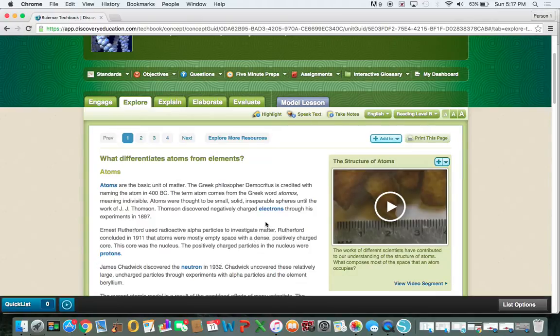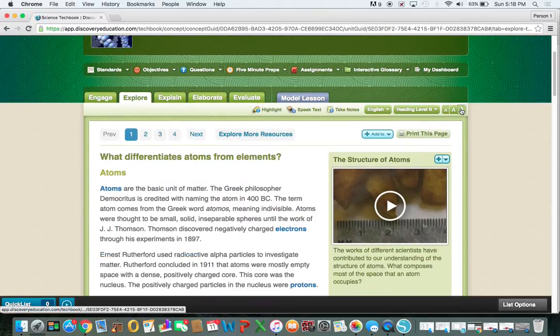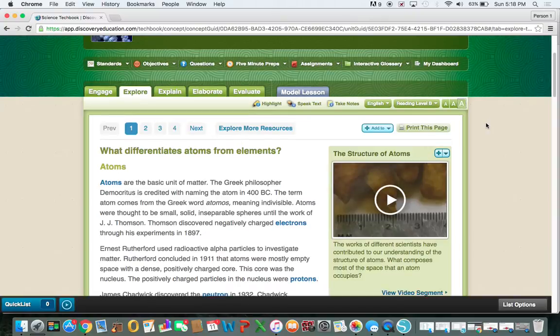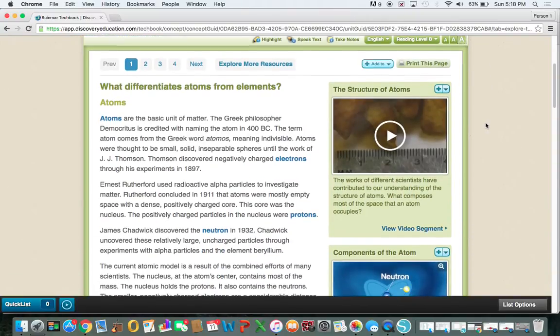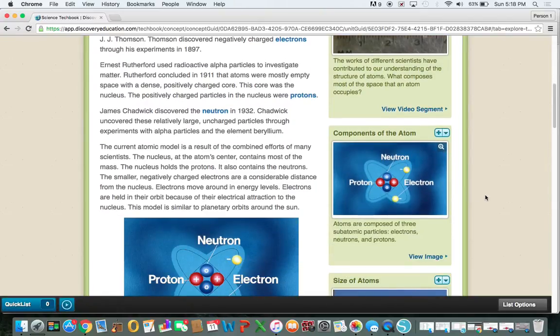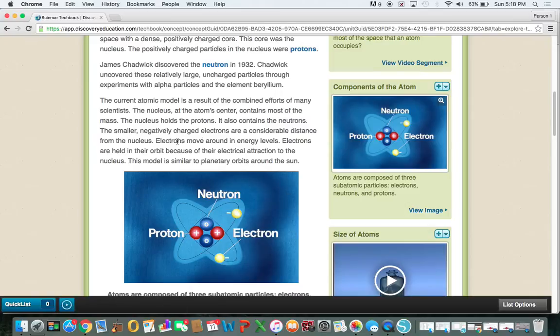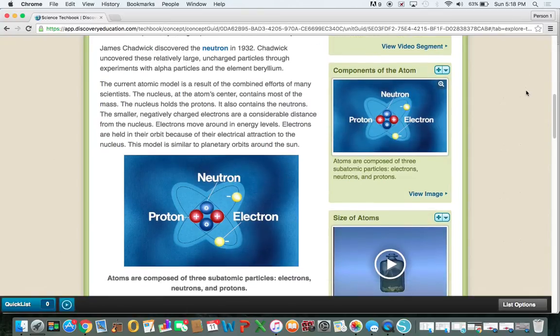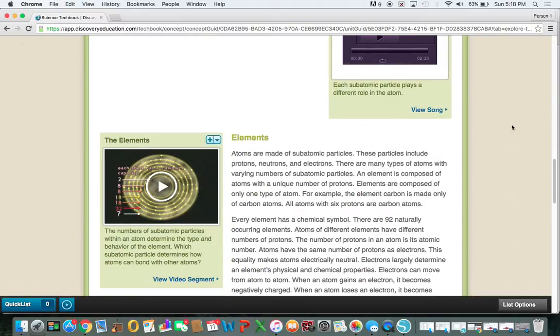So the way I think about it is like when I'm reading the Bible and I'm reading it in King James Version and I want to read it in something a little easier to understand, I'll just select on my app to read it in the NIV or something. You can also change the font size, so if it's too small and you're having trouble reading it, or if you're on your phone or something, you can always change the font size as well. And then all these little videos along the side are animations and videos to help you understand the content over in the left-hand side of the TechBook.